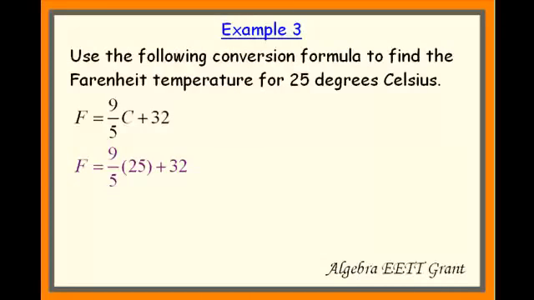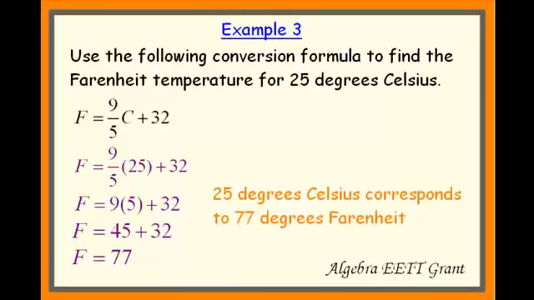So on this one, there's no real parentheses. We just have that 9/5 times 25. Well, the times 9/5 really means we're dividing by 5 and multiplying by 9. So I'm going to divide by 5 first. So 25 divided by 5 is 5. Well, now we multiply, and 9 times 5 is 45. Now we can add and subtract. So 45 plus 32 is 77. So the Fahrenheit temperature is 77 degrees when the Celsius temperature is 25 degrees. So that's how you've got to do it, and you've got to follow that order of operations.